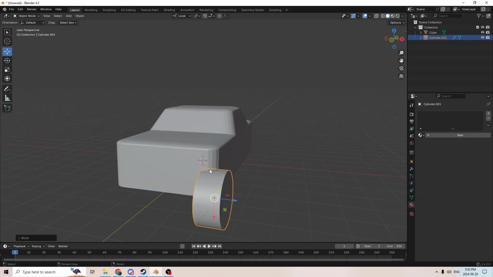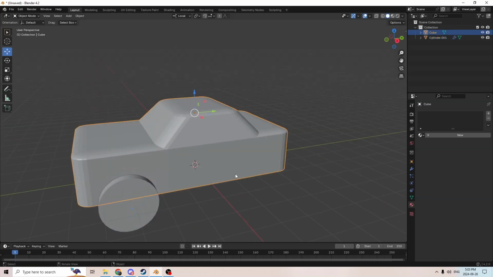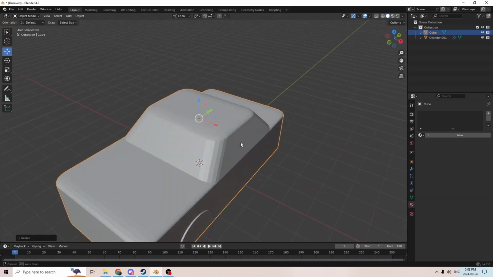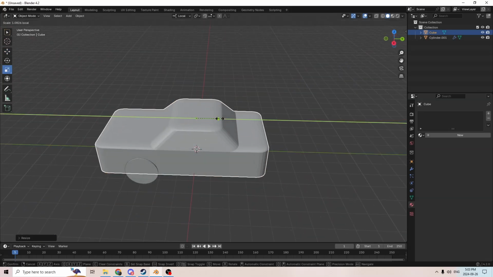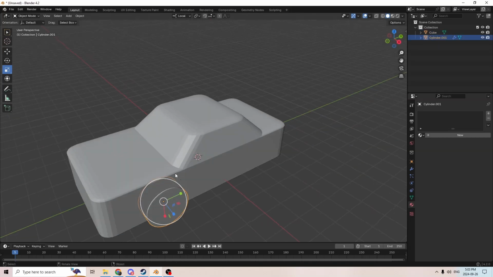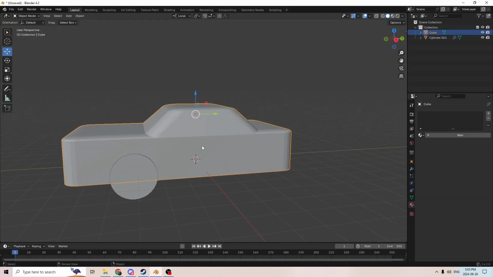Now, I'm not sure if it would be better to wait to put our tires in or put them in now, but let's just get the sizing a little better here. Let's make the car a little bit bigger, like that. I think it's wide enough, so let's just make it maybe a hair longer, like so. You can just adjust yours. Just make sure you do that adjustment outside and not in edit mode. Otherwise, it's going to move where your vehicle is.